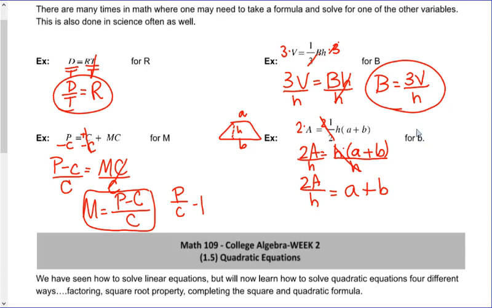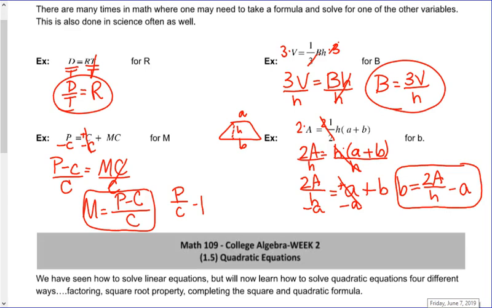And now it's a sum of two things. If I want to get B by itself, I've got to get rid of that A. So that means I need to subtract A from both sides, because that's an invisible plus. That gives me a 0. And when I do that, it's going to look like this. B equals 2A all over h minus that A value, which equals 2A all over h minus A. I wanted to subtract A, but I was looking for B. Therefore, that is a final answer that you would have.